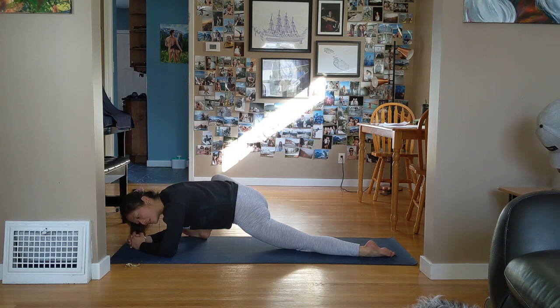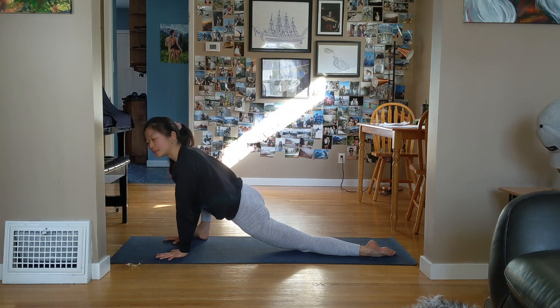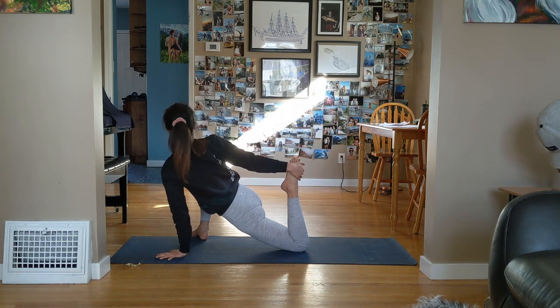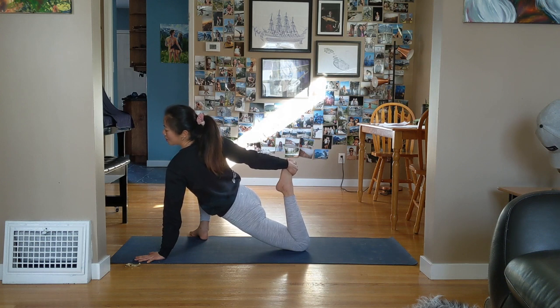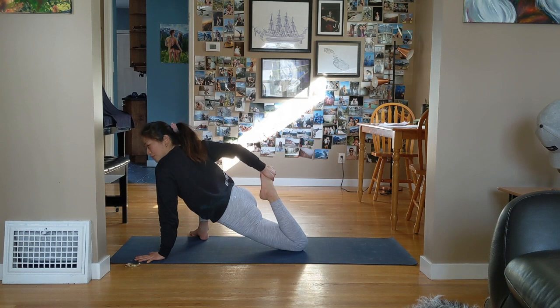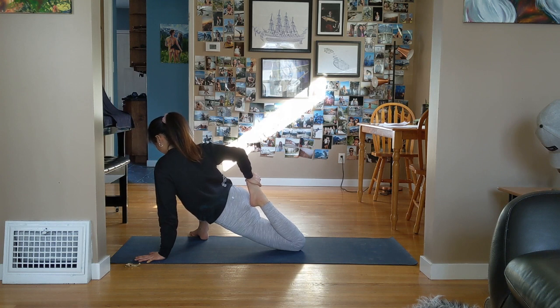Now, this may be enough for you, or if you want to try opening up your left front hip some more, what you can do is come up onto your hands, plant your left hand comfortably beneath your left shoulder. We bend that left knee and reach back with your right hand to grab that left knee. Option to take a strap or a towel to help you bend that left knee and bring it however close you can towards your left hip. This is a bonus shoulder stretch as well.